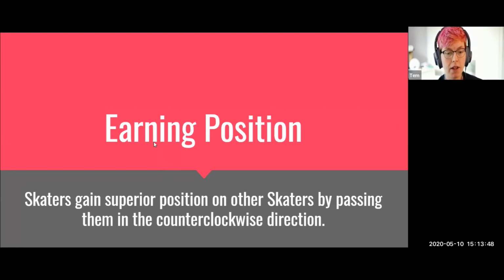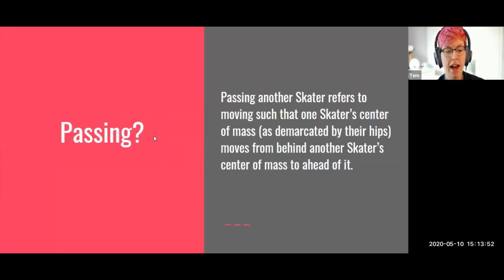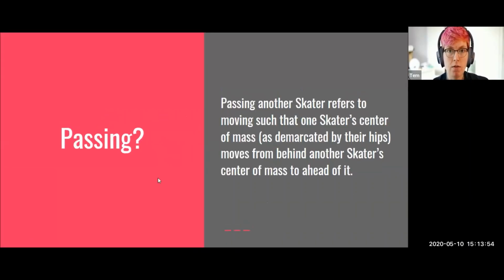And so on the next slide, we'll talk about what passing is. It is measured by the hips, one center of mass passing another skater's center of mass, moving from behind them to in front of them, and again, always in this counterclockwise direction.